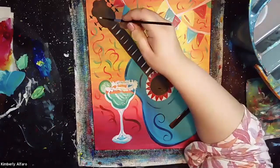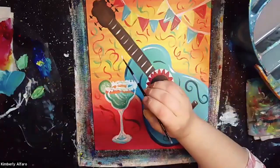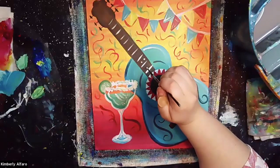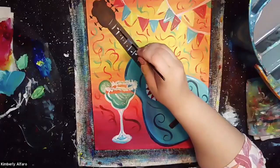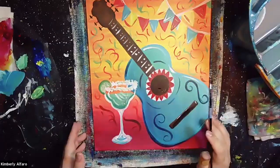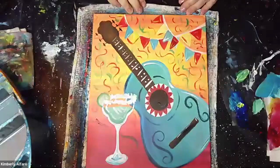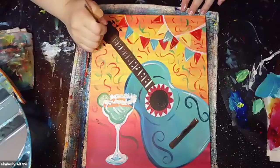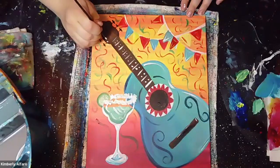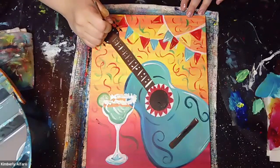Okay, once we get to the top here, we're going to add a couple of dots in between each one also. So we're just going to go one, two, one, two, and we're going to do this all the way to the top. Okay, let me turn it around so that I can get closer to the neck here. Cool. So from here, we're going to begin to do the strings going down the side of the neck. We're going to start off one, two, three, one, two, three. Let's start off with the ones in the middle.